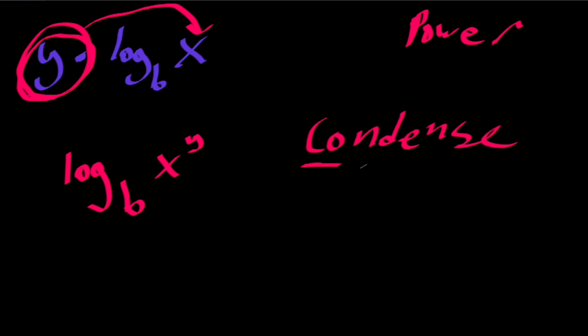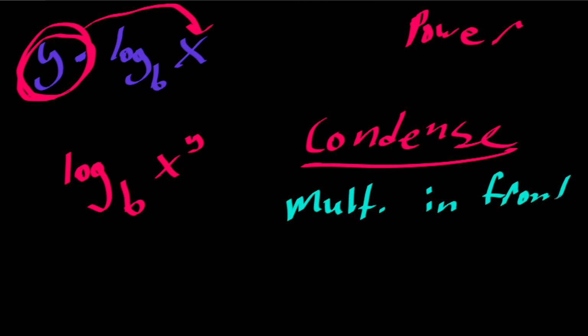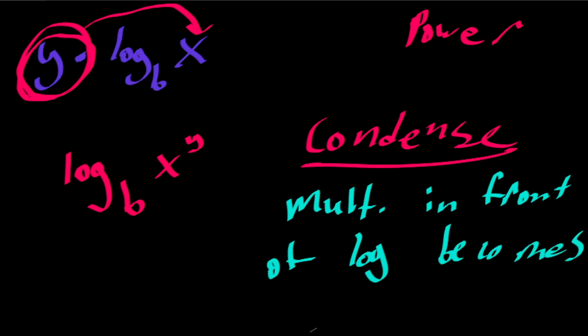So you just have to remember this. Once again, this is like a little cheat code. If you have a coefficient or multiplication in front, I won't do the dot. I'll write it out because that looks stupid. I'll do multiply in front of log becomes exponent. That's the shortest way I can write it off the top of my head. So becomes exponent. All right, now, I think this is the easiest property, but I've heard some people say they think it's the hardest property. It's just one of those things that's going to be a person-to-person perspective.